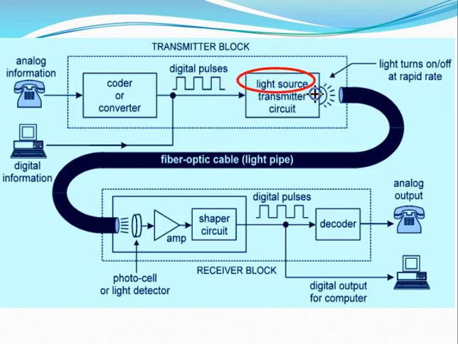Okay, so these are the transmitter. A modulator that we use to modulate the digital signals, pulses, and transform them into light. Okay, and then the fiber optic cable, which is the light pipe, carries data from one point to another. Okay, the receiver decodes the light signal back into electrical signals.